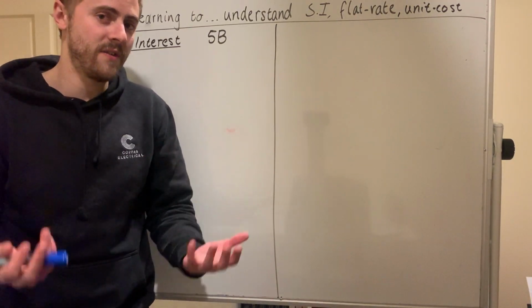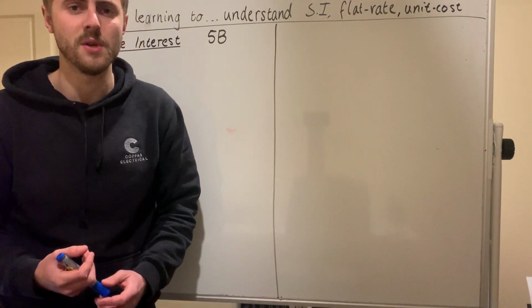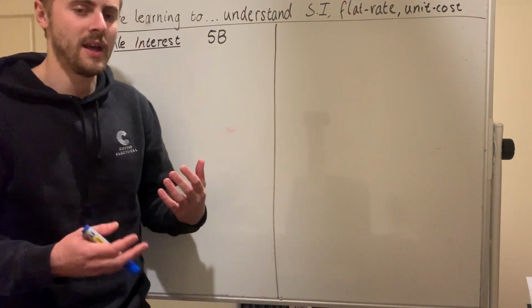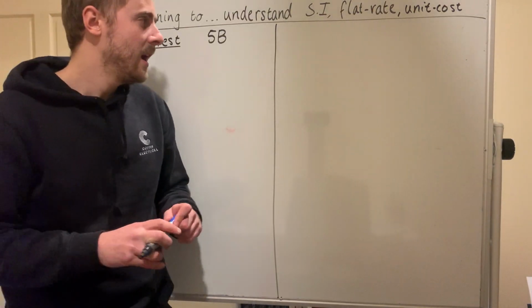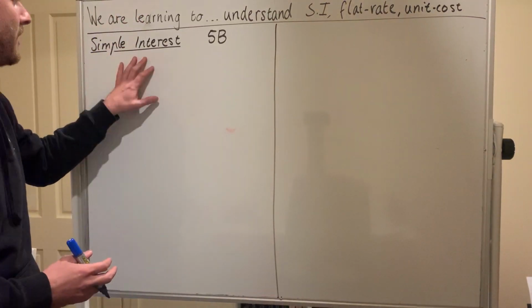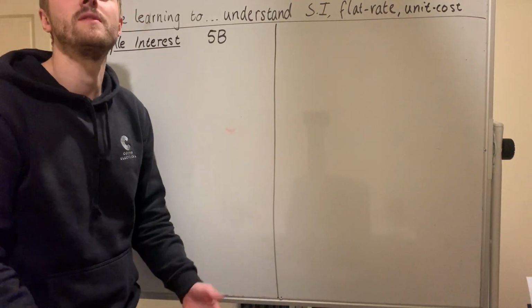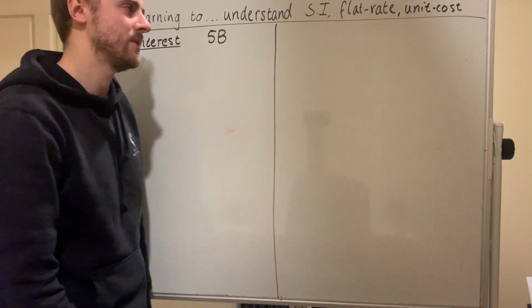Simple interest we're very familiar with. I'm not going to define what simple interest is because we should be quite familiar with that by now. It's when we're just going up or down by essentially the same number. That's the exact same with our recurrence relations. We're basically going to create a recurrence relation where we're going up by a certain value, but it's just going to be in financial context, so looking at simple interest.